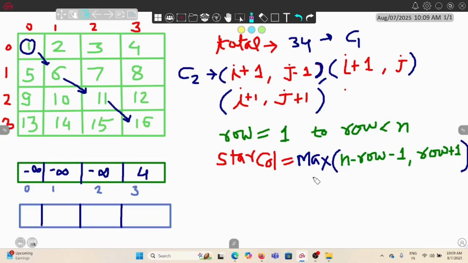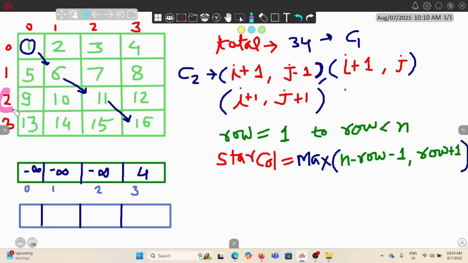The very first time we start here. When row equal to 0, we started at column equal to n minus 1. When row equal to 1, we will start at column equal to this one. But when row equal to 2, this one would be coming out of the boundary, right? It is breaking for this diagonal thing. Then which one should we take?